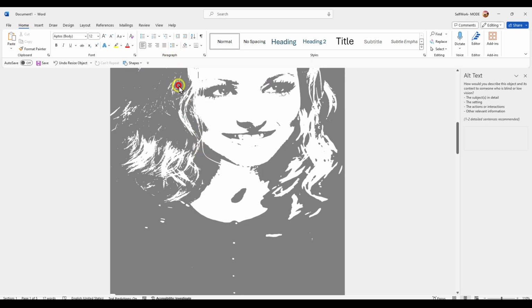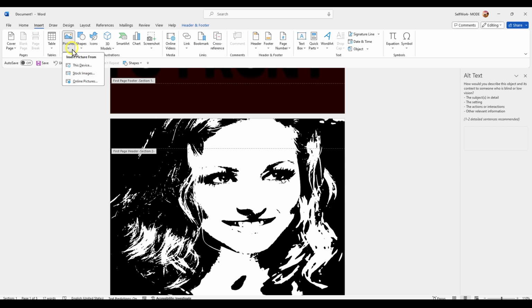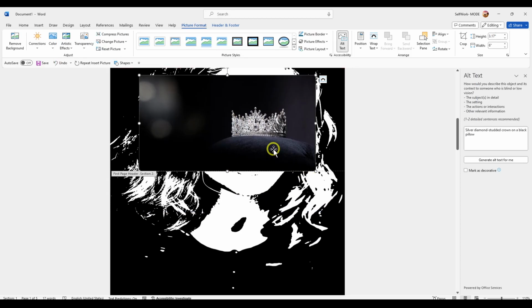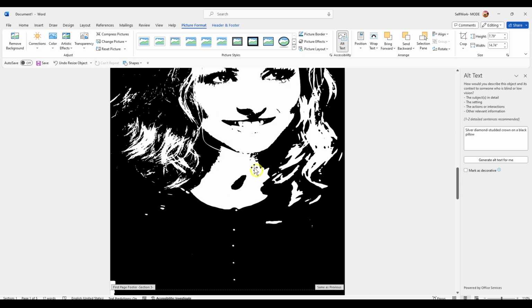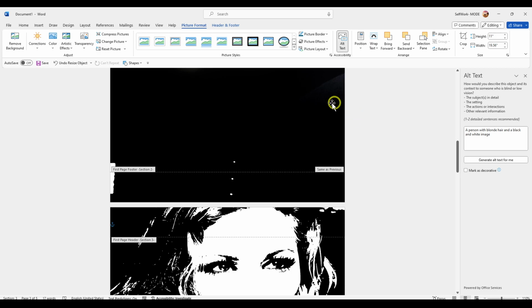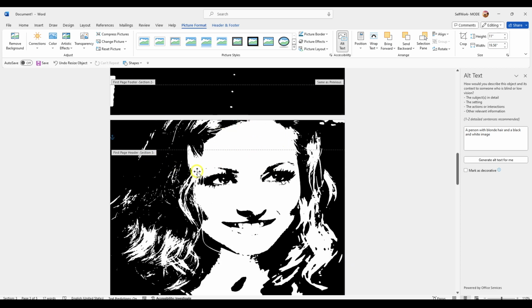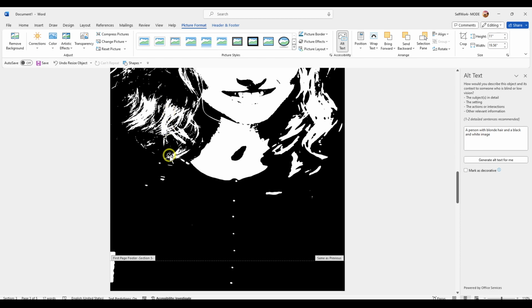But here, I would like to continue adding a different image. Let's say I want this one. Click here, and now resize it. For this section, again the same: add a picture, because this section will not follow the same one. This section won't have the same image because we unlinked it, and now we can add another image here, and so on. So that's how you do it.